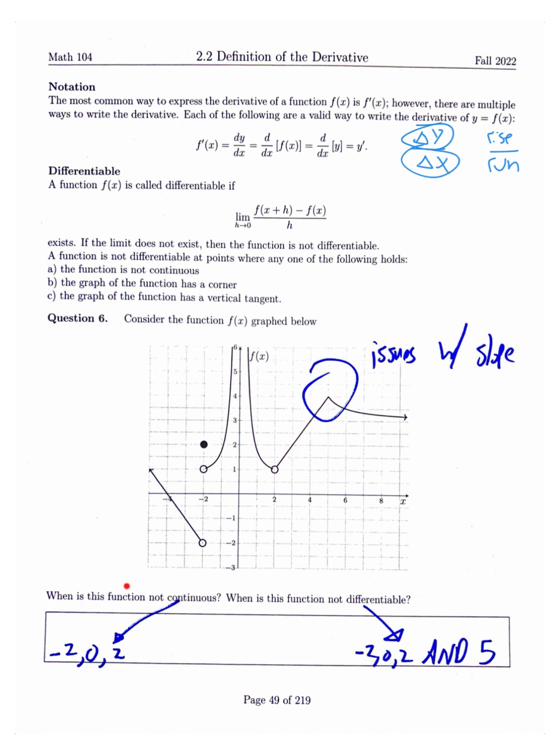So look down here, it says, when is this function not continuous? Well, yeah, negative 2, 0, and 2. Right? If I have to pick up my pencil, so this one fails the limit not existing part. This here fails the not defined part, and this fails the not defined part. Okay, when is it not differentiable? Well, okay, all of the places where it's not continuous, it's not differentiable.